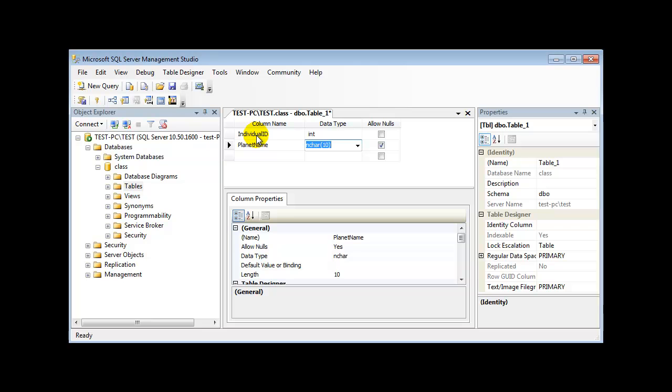Our data type is going to be varchar. Okay, the next column name we're going to use is planet type. And we're going to give that a type of varchar as well. Leave the default to allow nulls.